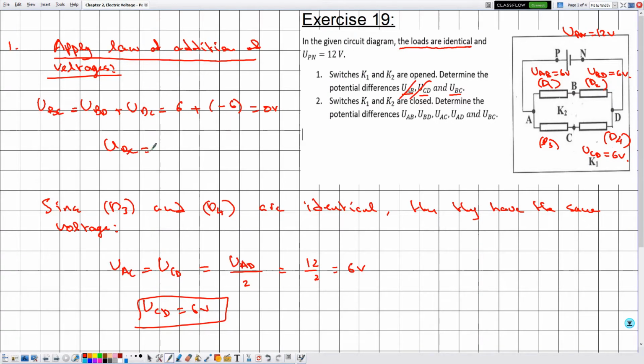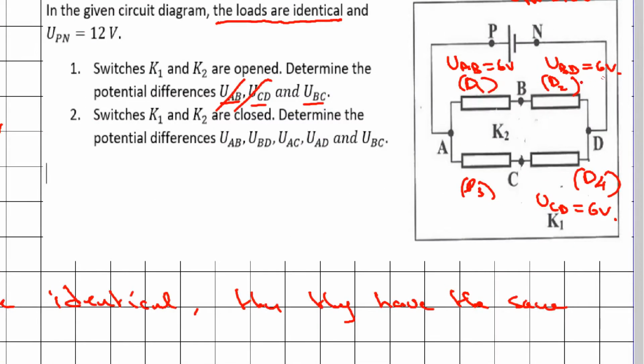So UBC is equal to 0, and let's interpret this result. Notice there is no need to write the unit because anything multiplied by 0 is 0. We know that whenever we have a connecting wire, then the voltage is given by 0, but the converse is not always true. So now UBC is equal to 0. This doesn't mean that BC is a wire.